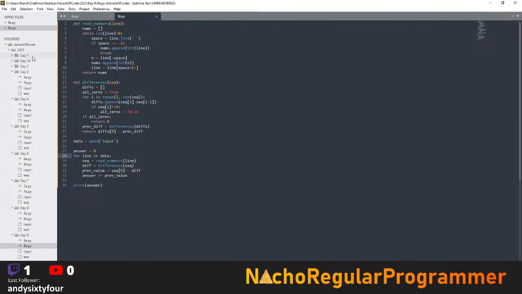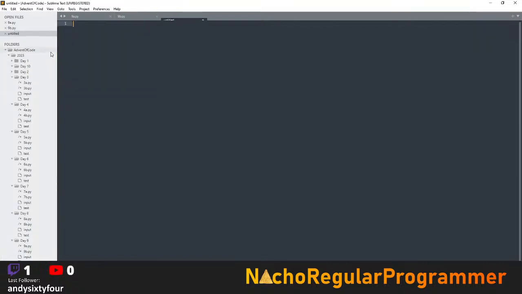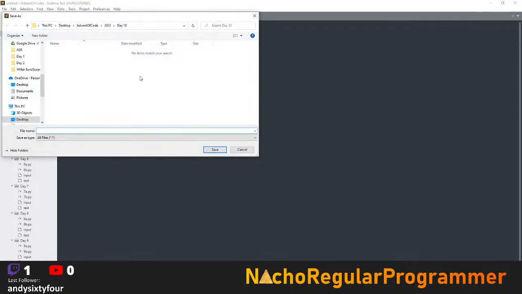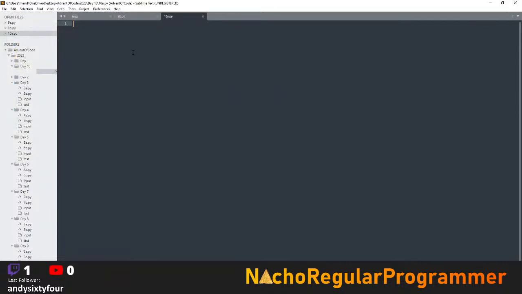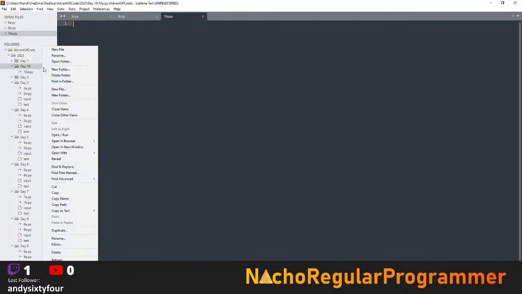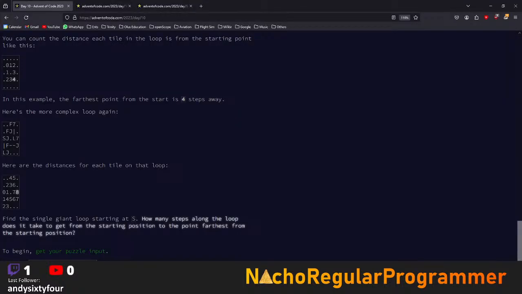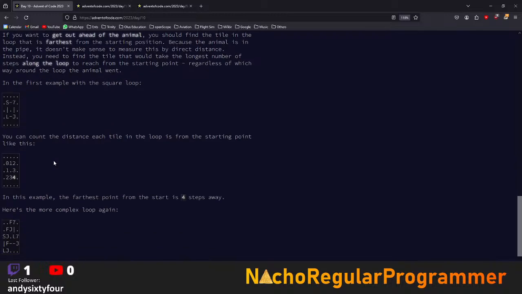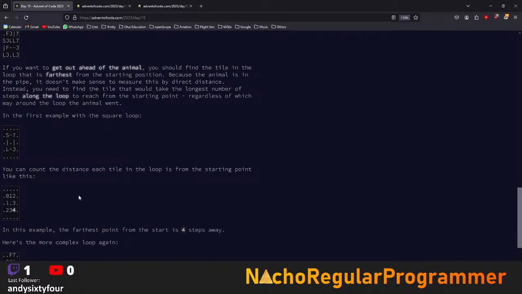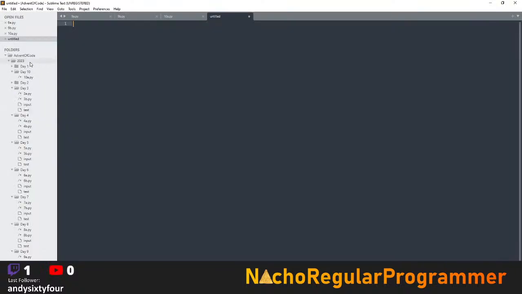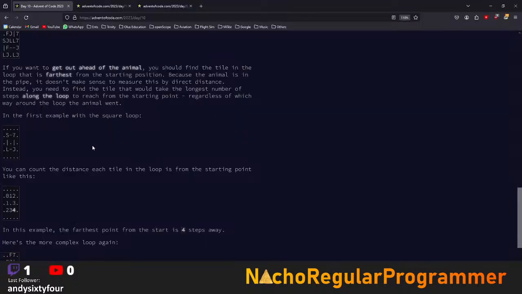I don't like how Sublime puts that at the top, beside the 1, because it orders it. Well, whatever. It doesn't matter. And let's create a new file. Let's save this as 10a. And let's also create an input. Let's use our test ones just to start off with. Yeah, I'm not bothered to change that now, but yeah, that's a good idea.